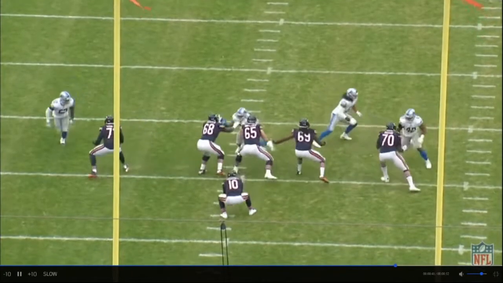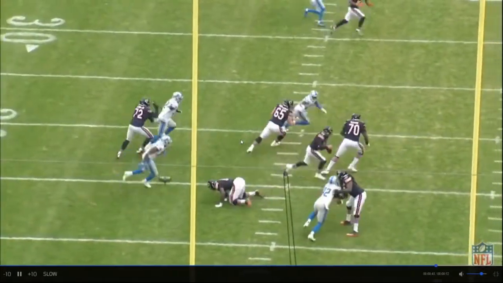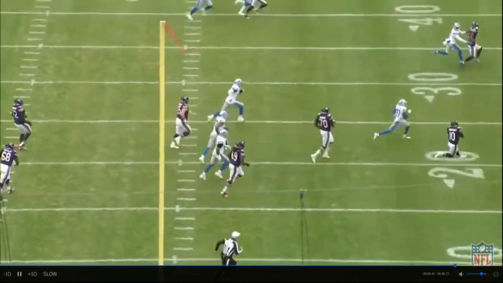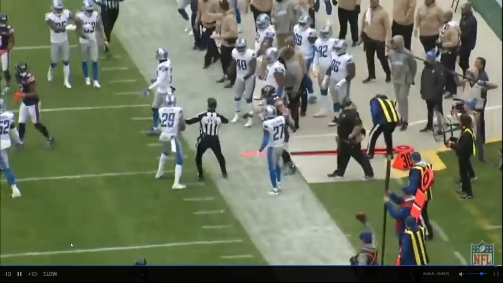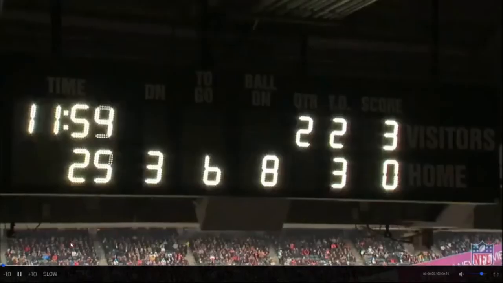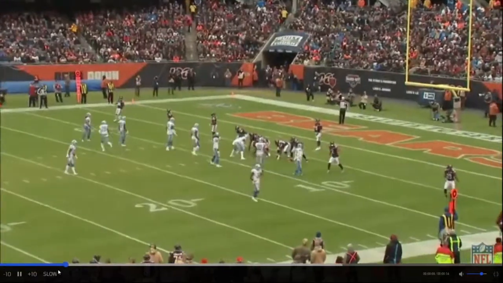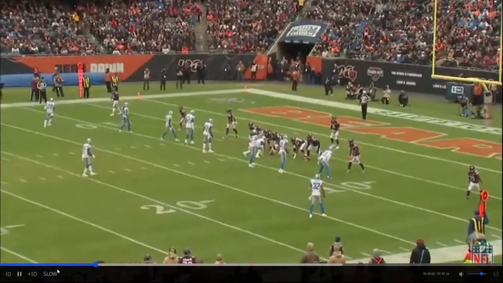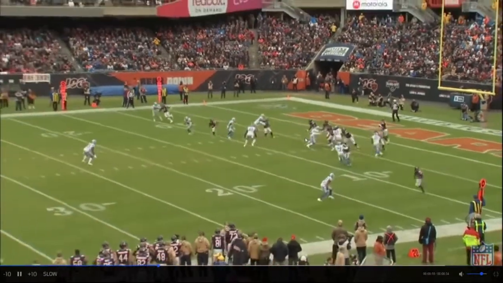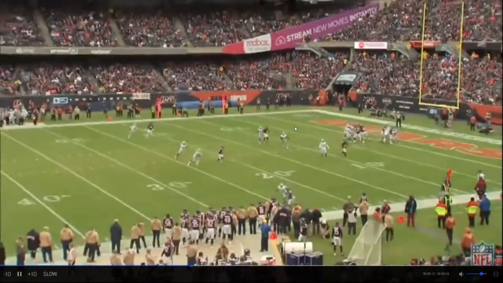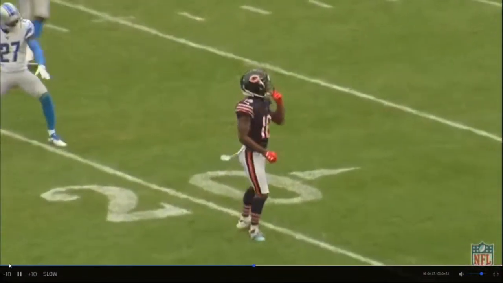So again, the initial pass pro was good. You had about 2 seconds, and then you get that middle pressure. And that forces Trubisky out of the pocket and then try to make a throw on the run. Now, I mean, you could go back and forth, but one could argue you had time to make a quicker pass to begin with. But anyway, we had an empty again.